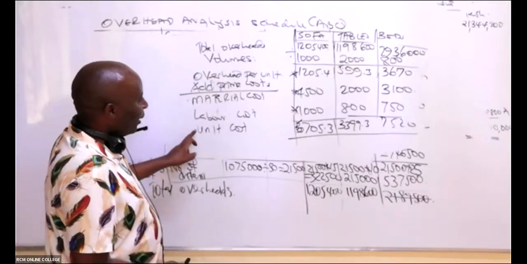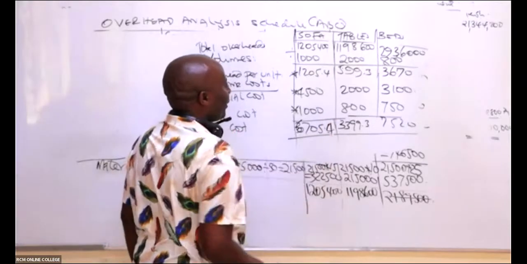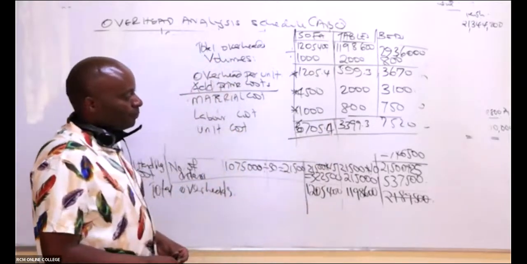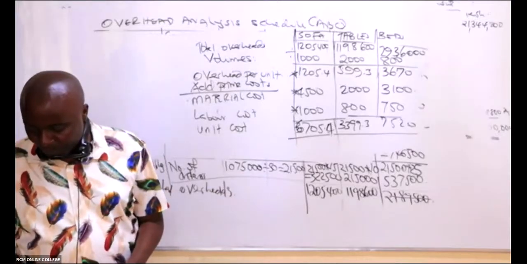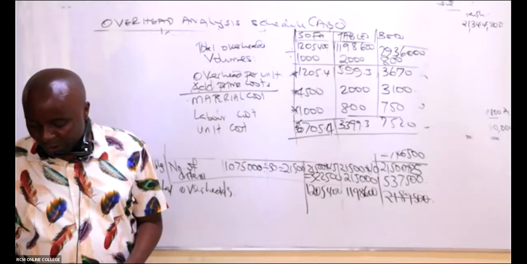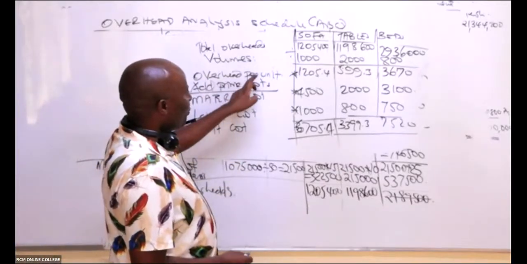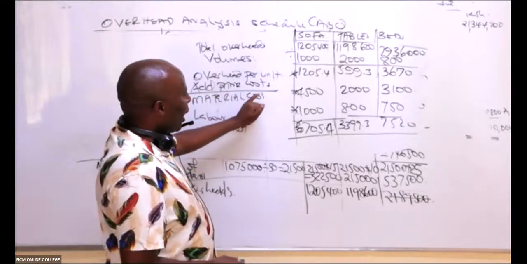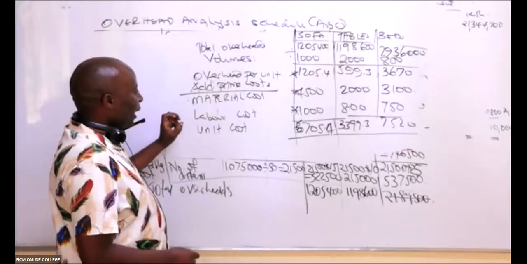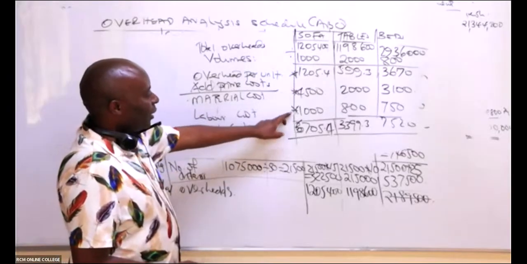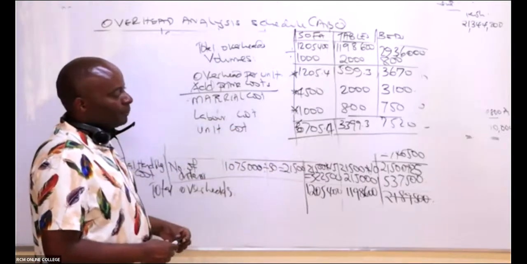Unit cost here. This is supposed to be 0.4, eh? Thank you. Sorry for that. Yeah, how you get unit cost. So the unit cost, you take the overhead cost per unit, what you have here, you add the prime cost. Primary costs are two, material and labor. So you add this plus this plus this. Get that.